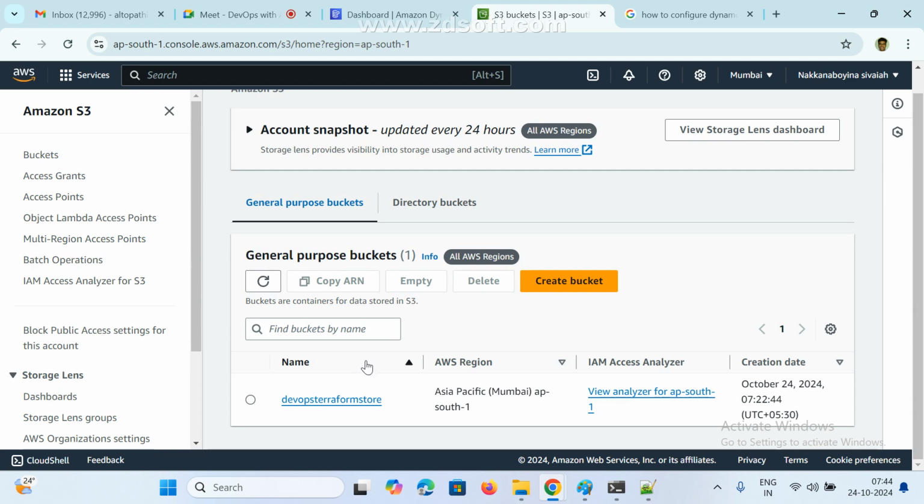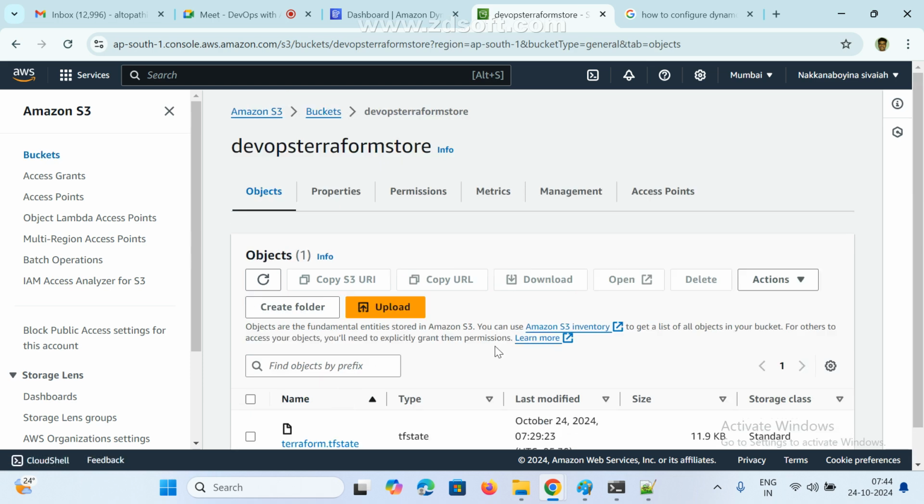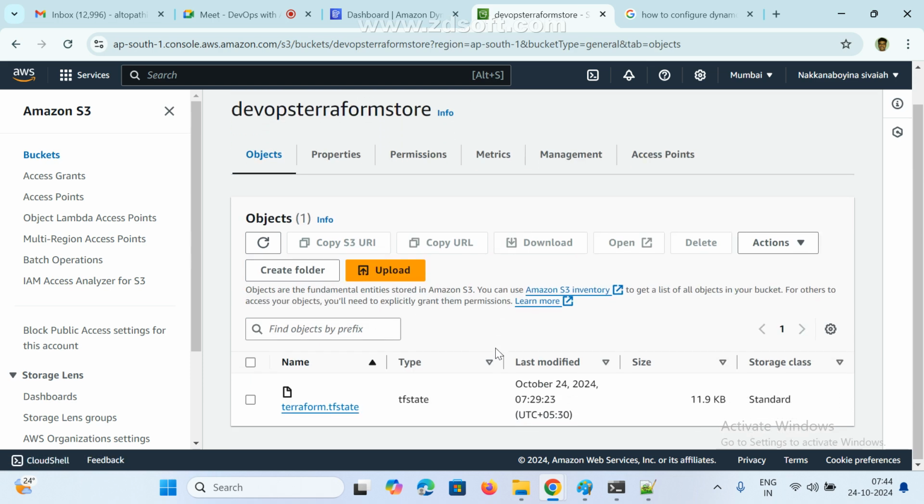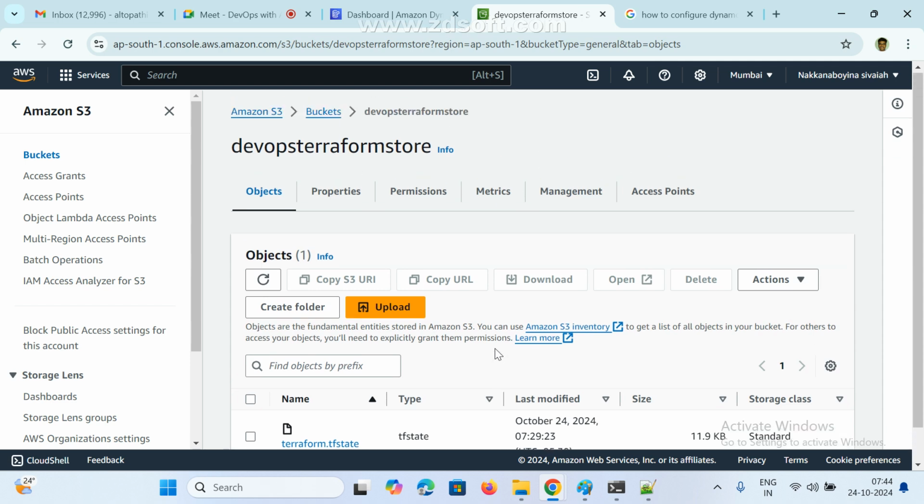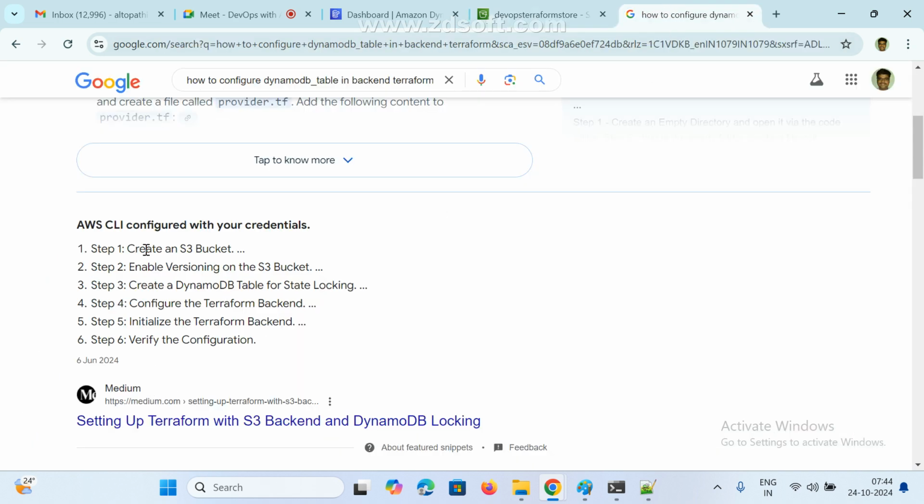There is one concept, versioning. Click on this. I want to enable versioning. So these are the steps we need to follow. This we already created, enable versioning. This I missed. And create the DynamoDB table for lock and configure backend, initializing Terraform backend, configure everything done.